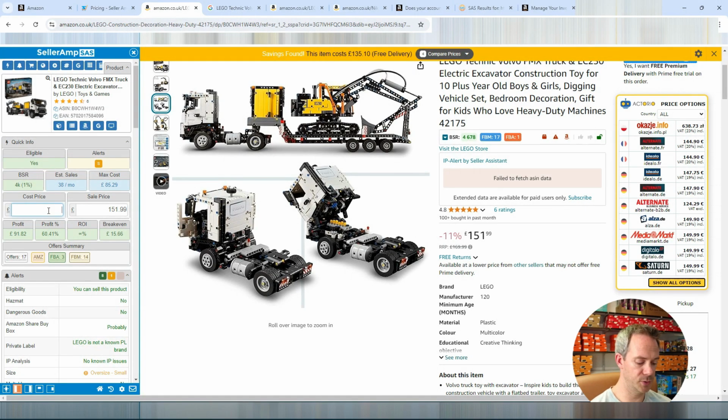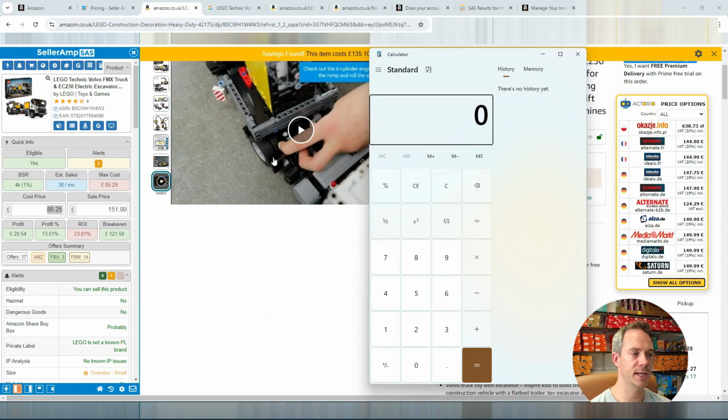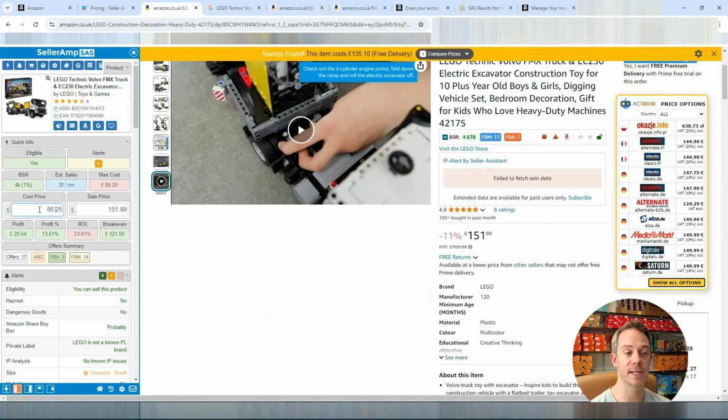But what you can also do here is you can come in and say it was £115, but you had 25% off. Well, what you can do is times 0.75, right? So that gives you your 25% off, and it does the basic calculations for you. So it's pretty cool. You don't have to open up your calculator and then do it in the calculator and then come back here. You can do it all in one place, which is pretty nice.